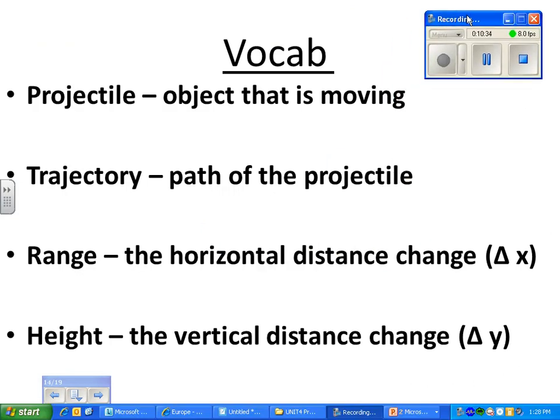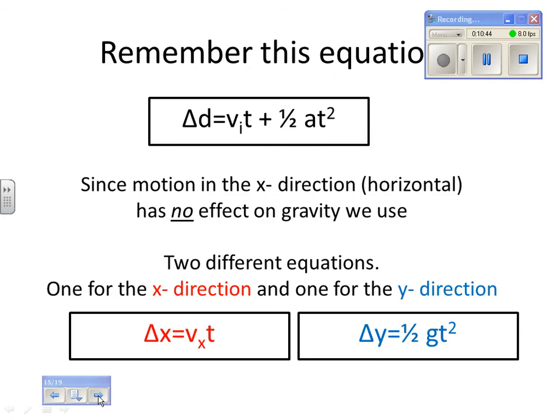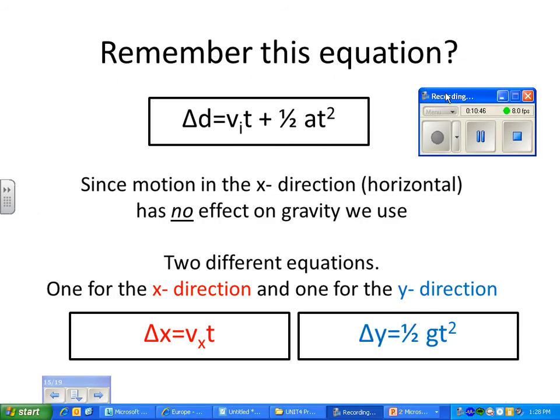I'm going to move on quickly. Projectiles, trajectory, range, and height. You do want to have those definitions down, so make sure you take the time to pause it and write those down. Remember this equation? We talked about this when we were looking at free fall earlier. It's the same thing, except now we're going to split it apart because we have delta x, which is our range, as you just wrote down a while ago, and delta y, that's our displacement in the y direction. We're taking this part of it to solve for delta x, or the displacement in the x direction, and taking this part to find delta y.